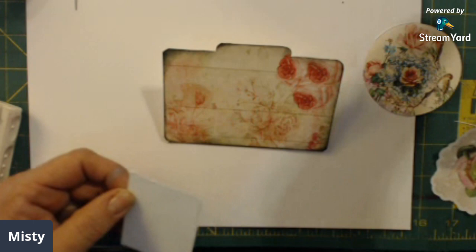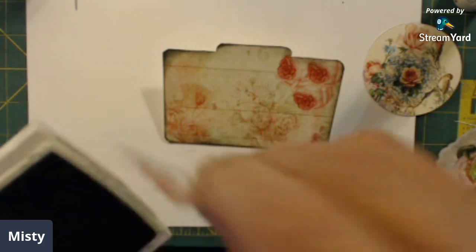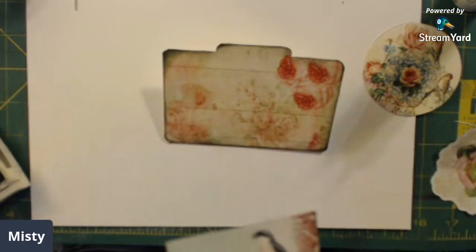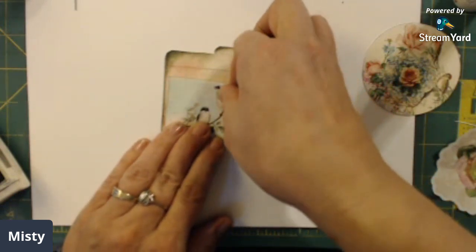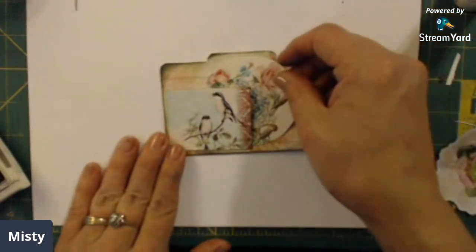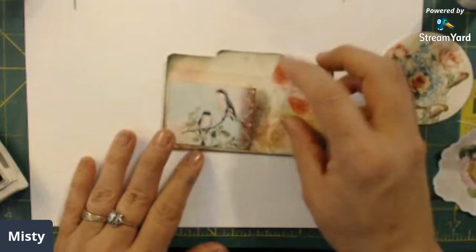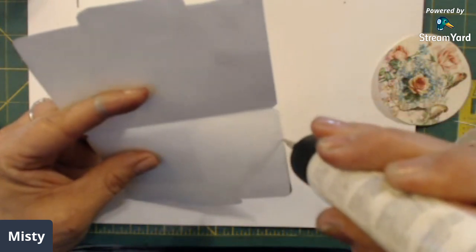So, I probably should have added the ink on this before I added the glue, but I can still add it. Okay. So I'm just going to put it right here. Okay. So now this is also a tuck spot as well as a pocket. So I want to glue just the sides. So I'm just going to add a little glue here along the edge.